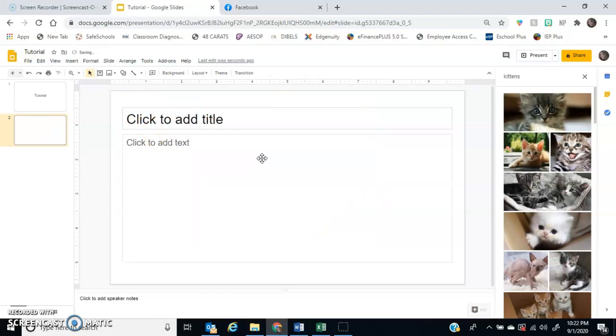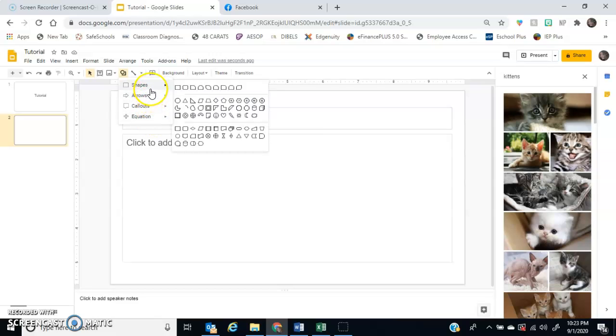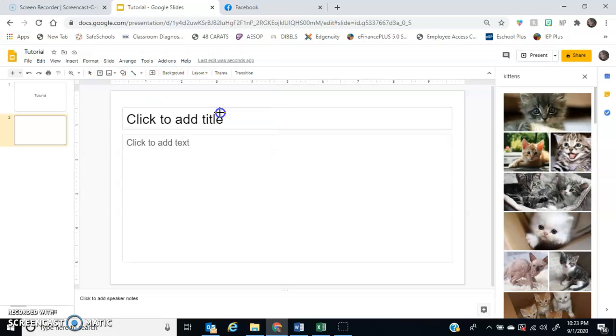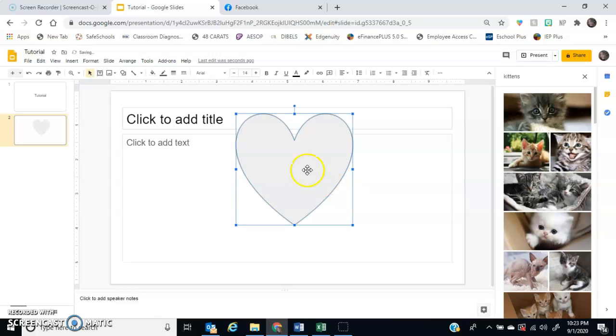Now, if I'm done with my kitty picture, but I wanted to draw something on my own, I could pick the shape tool and I can create any shape that is in these menus. So, for example, if I wanted to have a non-kitty heart, I would just press and drag it. I could make it wider if I wanted, I could make it taller, or I could make it the same exact size that shows up in the picture by pressing the Shift key. Now, as you notice, it is not a very exciting heart. It's just a gray heart.